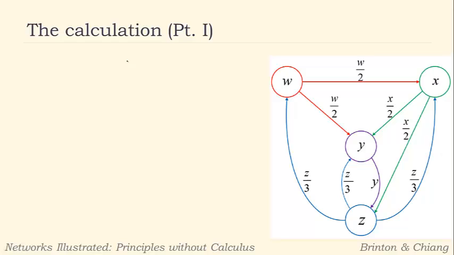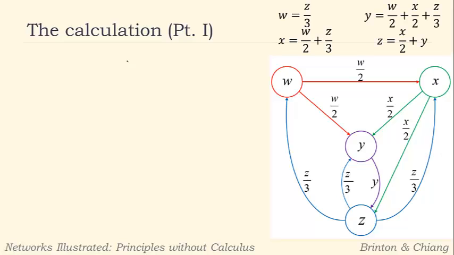We've noted the links accordingly with their values, for instance, W over 2, Z over 3, and so on, the spreading of the importance scores. And we'll tabulate our equations that we just got in the last video over here, because we'll need them to solve for the importance scores, because these equations give the relationship amongst the different importance scores. And so one thing you'll notice right here is that we have 4 equations.